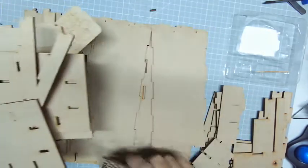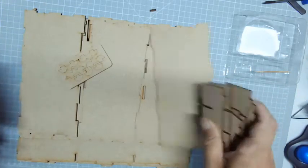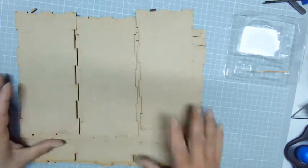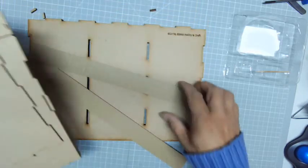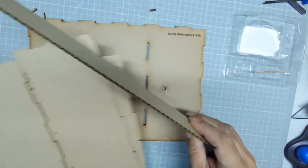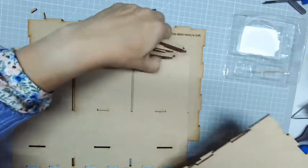So right, I know I'm not going to need any smaller bits just yet, so all these small bits I'm going to put back in the box. They're not going to go in as neatly as they came out, I'm afraid, but they're not going to be scruffily tidy. So we want to look at something that resembles a base. Oh, there's a bit of cardboard there. That confused me because that bent.